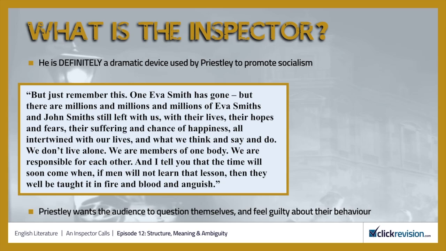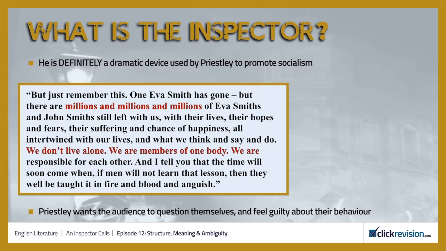This is a really important speech to remember, because not only does it sum up Priestley's viewpoint, but it also tends to pop up in exam questions fairly regularly. The first part of this speech, the millions and millions part, uses repetition for effect, to really hammer home how Eva Smith is an everyman figure.